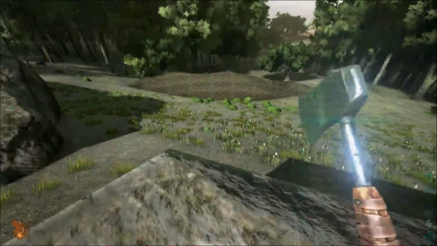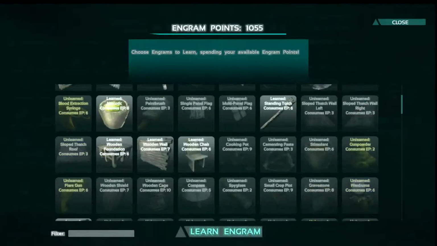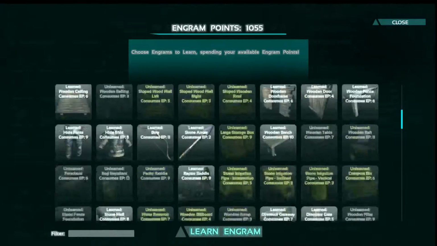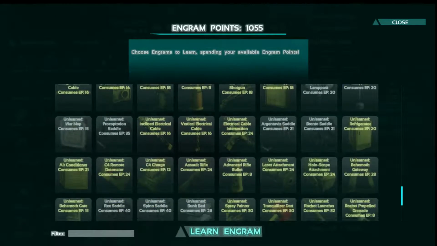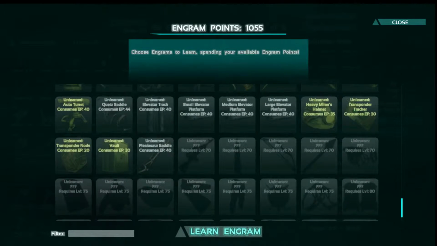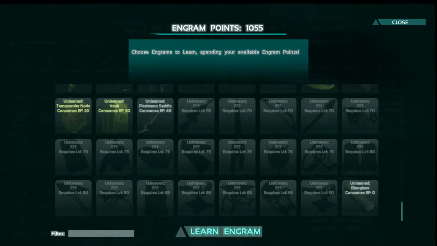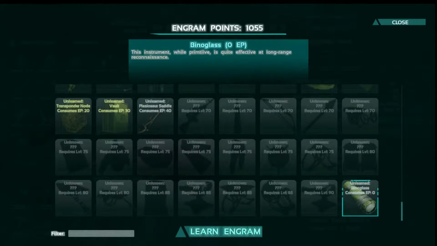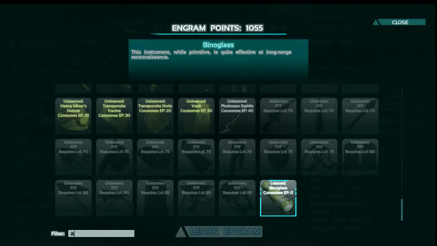So I'm already level, what is it, 67, which means I've unlocked most things. Actually, I'm going to take a quick look to see what I'm getting next. Yeah, just the really high level stuff is left. Bino glass. This instrument, while primitive, is quite effective at long range reconnaissance. Oh, that's the upgraded spyglass, isn't it?